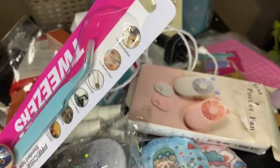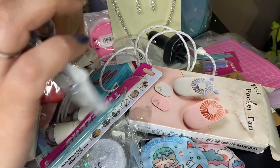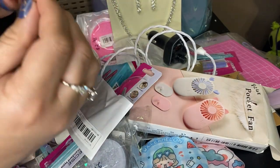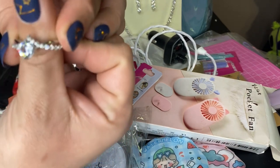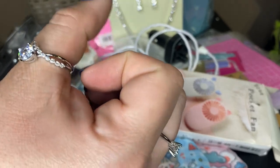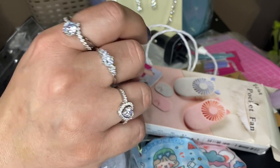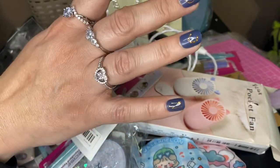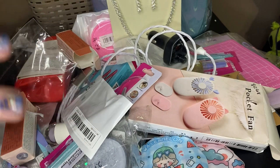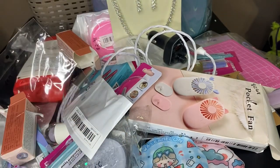Another pair of the good tweezers — these are amazing, buy these. I got another ring — this one was $2.24 and it's another cubic zirconia ring. This one has a great big diamond right in the middle, which is kind of what I wanted. It's nice and big. If you have big fingers, you just gotta get your size — big-handed women can wear rings too. It's not just for those dainty-handed women.